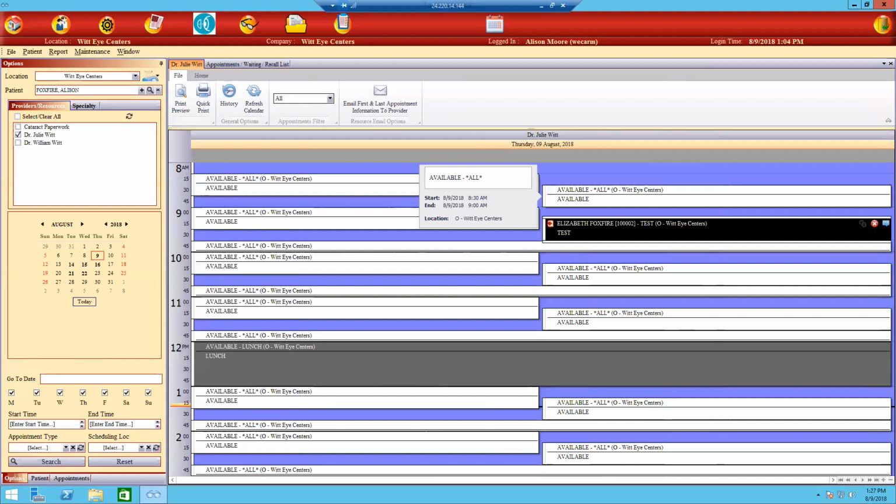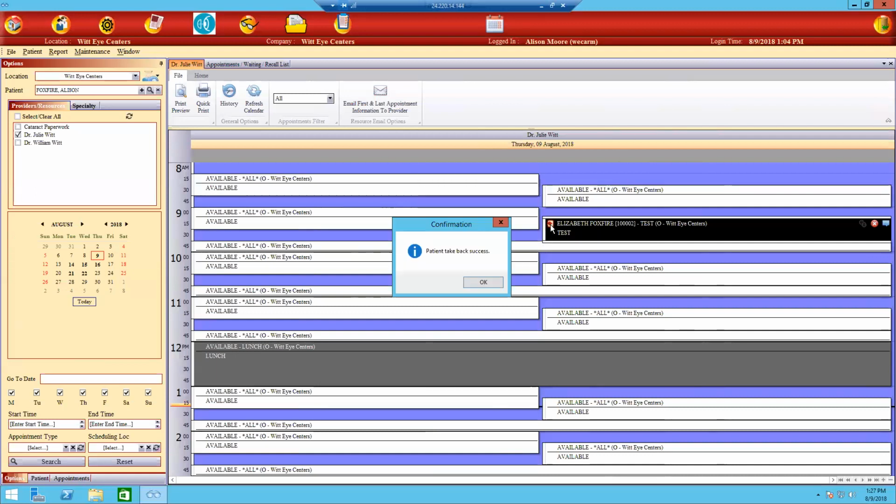I will encourage you to use that system to track the rest of your statuses. But because I'm training you in the calendar, I also just want to point out that once you hit the blue S, it goes to a red arrow. If you click the red arrow, it actually says take back.